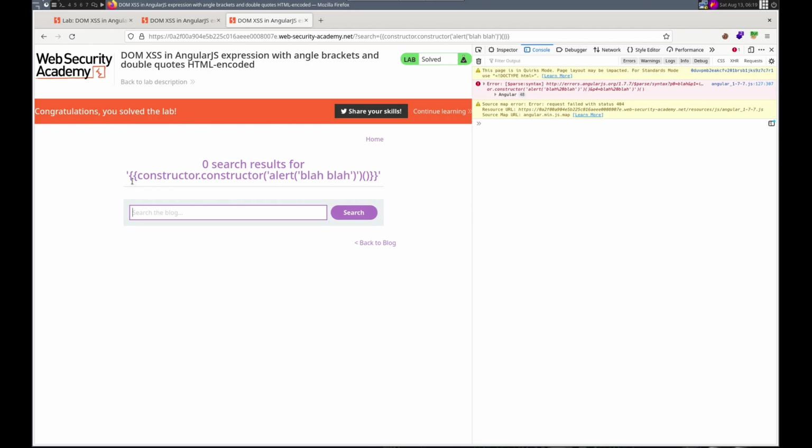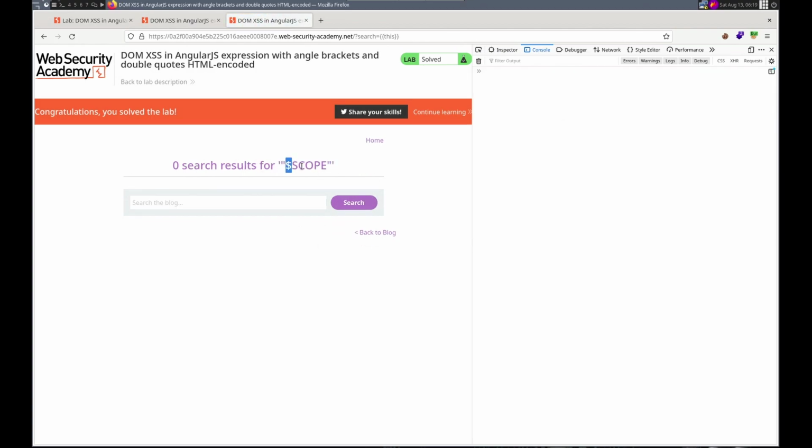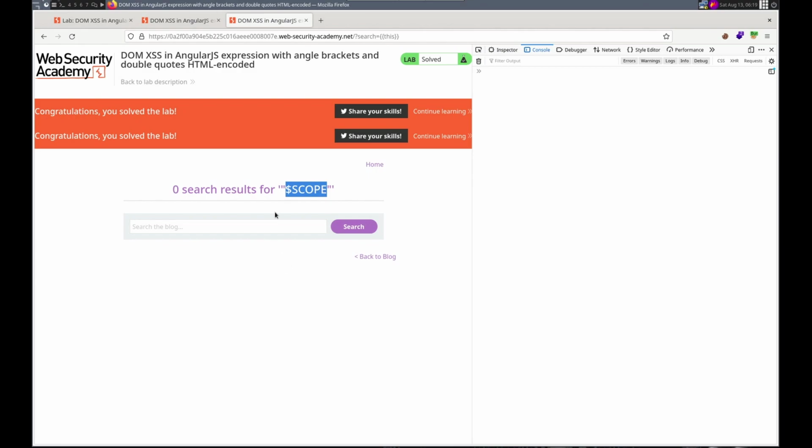And we talked about how it has a scope. And we saw that when we did this. We saw the scope for that, and that's why we weren't able to just put in alert.